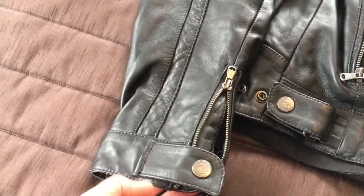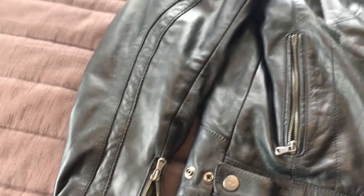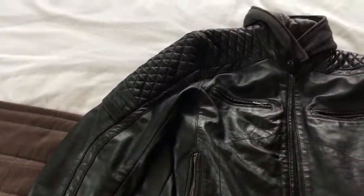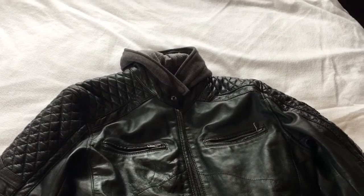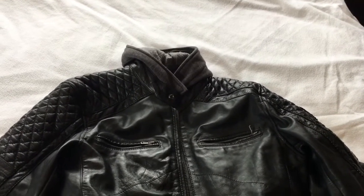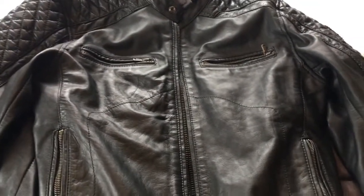You've got these cuffs that you can press to close with the zips, and it comes with armour in the elbows and the shoulders — which I've taken out at the moment because I wear a protective kendo shirt underneath. Naturally it's also got facility to slip in a back protector if you wish.